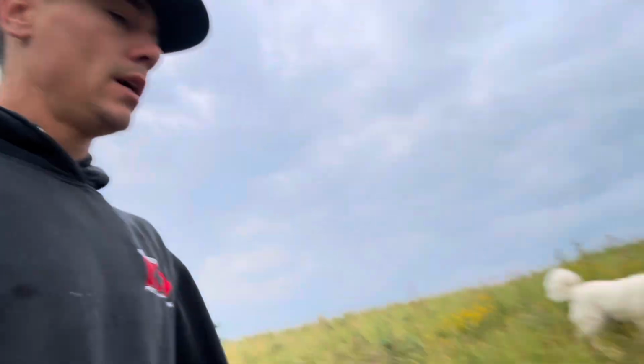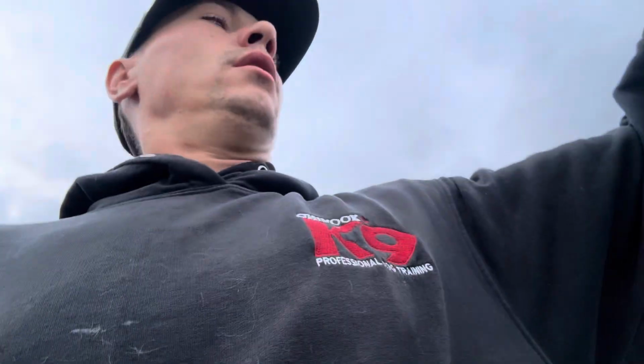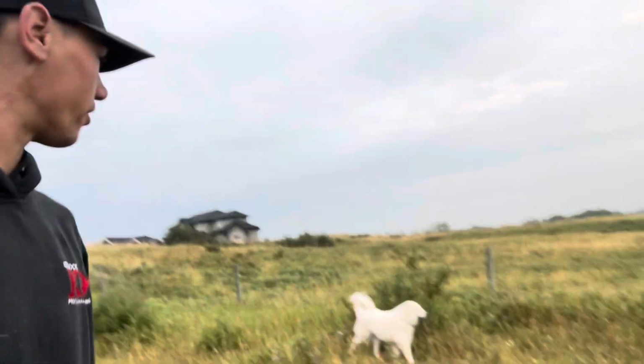I've got him to the point now where he's coming to me for a little bit of affection and attention. I mean, he's a livestock guard dog, so he's not going to really have a whole lot of that. I think he's a Pyrenees or Maremma. But he's not going to have a whole lot of affection built in. He's not predisposed to be a super affectionate dog. That's something to understand too. But again, he's getting way more comfortable with me.